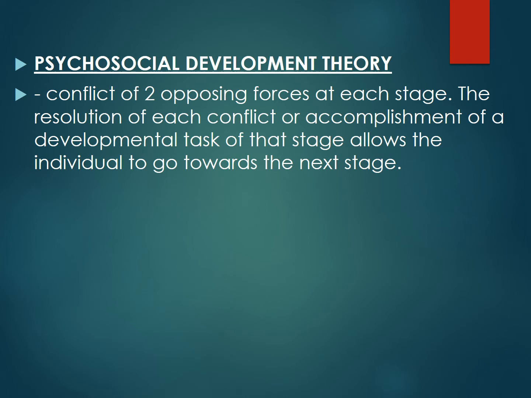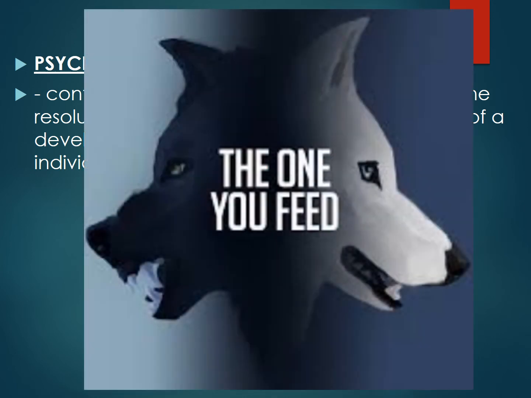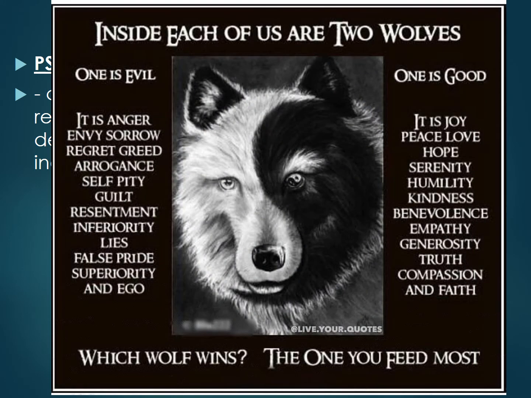Now, for you to better understand what these two opposing forces I am talking about, let me tell you a story about the one you feed. There is a legend which says that inside all of us, there are two wolves. When we were born, these wolves were also born alongside us. The black wolf is evil. It is full of anger, envy, sorrow, greed, regret, and everything bad in this world. However, the white one is good. It is full of joy, peace, love, serenity, benevolence, and everything good about this world.